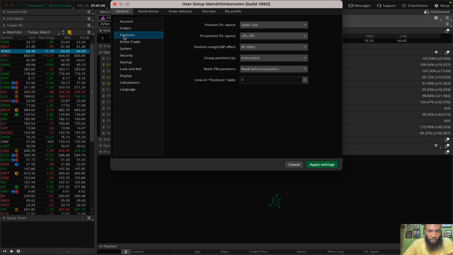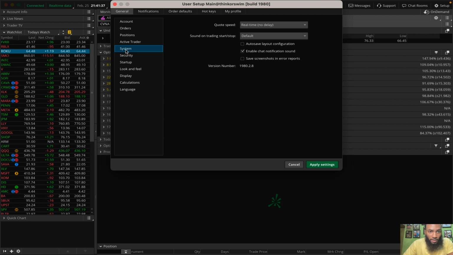These you don't really have to mess around with for basic chart setups. The first one that you should be looking at changing would be system and then quote speed. Usually it starts out at delayed, maybe 3 seconds, but you would have to change that to real time so there's no delay.